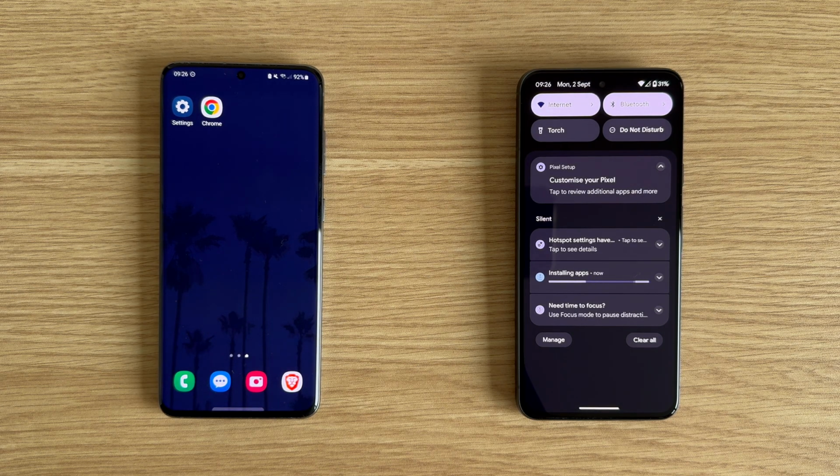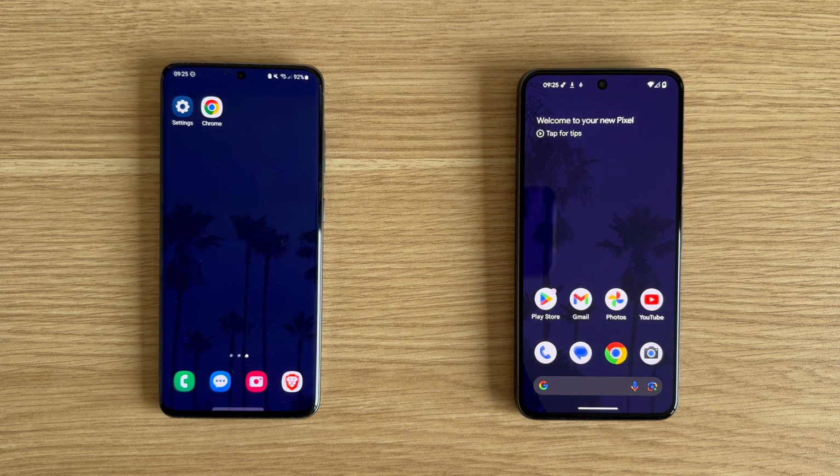Allow these to download and install, and it might take a while depending on how many apps need to be downloaded. Remember that some of the apps on your device might require sign-ins again, and some will have their own way of transferring data and backups. So check for the method for each of the apps you own if their data wasn't transferred within the app.